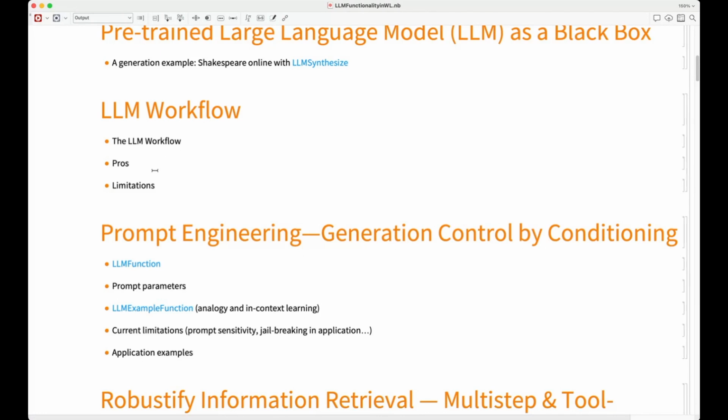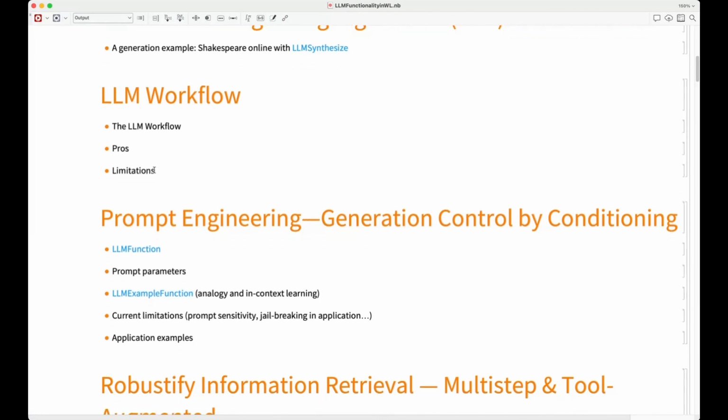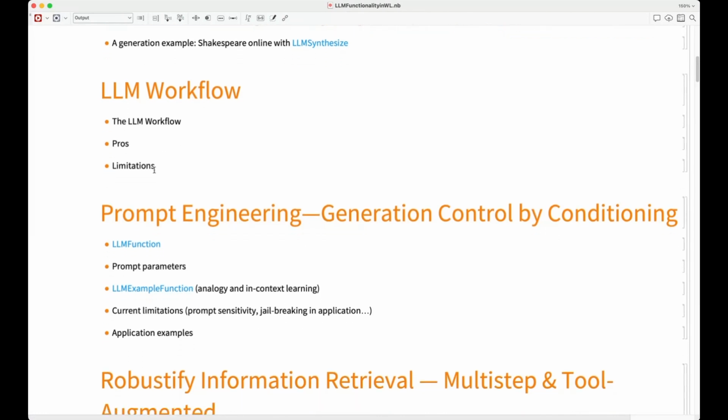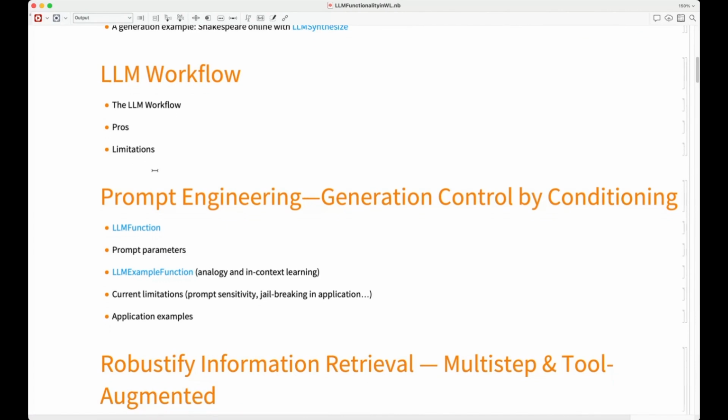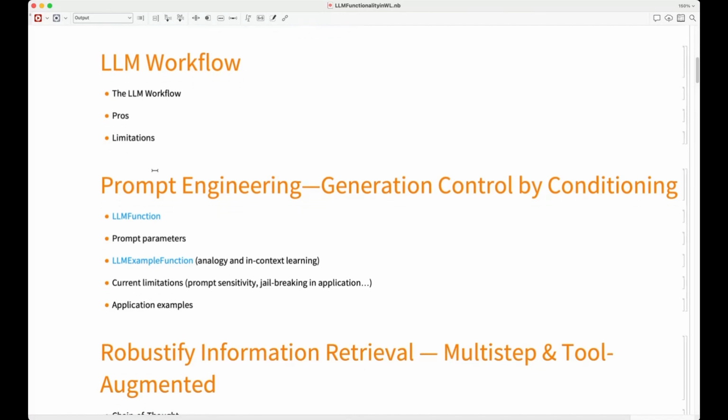And then we're going to dig deeper into the different use cases. I'll try to orient this presentation as much as possible on real-case usage.